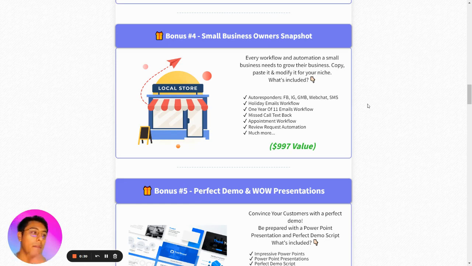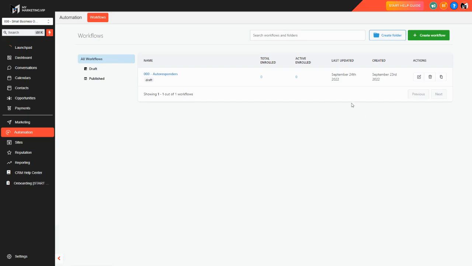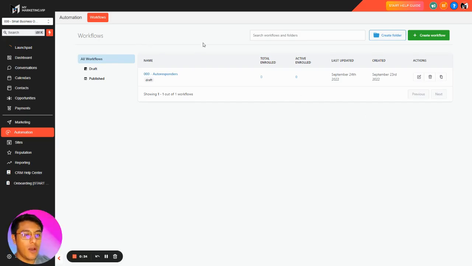So we are going to see the small business owner snapshot, and we are going to try to match it with Podium and Birdeye, right? So this is how it looks. I'm going to add more automation right now, but basically what I recommend you give to business owners is a basic plan of just conversations, your dashboard, of course, Launchpad dashboard, conversations, your contacts. You should not add the calendars, maybe if you are going for a very specific niche that needs calendars, but you need to add training, and there's going to be a learning curve.